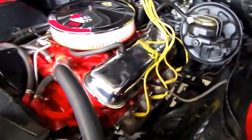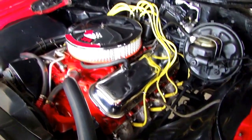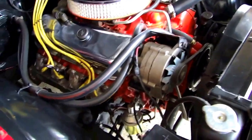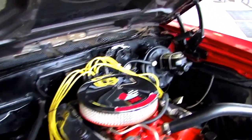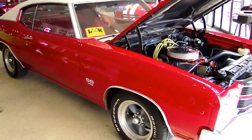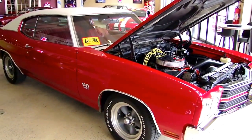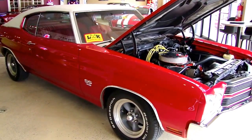Take a peek under the hood and you can see that 396 — power steering, power brake car. She has the stock exhaust manifold and the stock intake manifold. Very nice presentation. Windshield wiper motor looks to be new. It's a really clean little car, very unique. There you go guys — 1970 Chevelle SS 396, four speed. Very unique car, very rare car, very awesome car for a great price. Don't miss out.